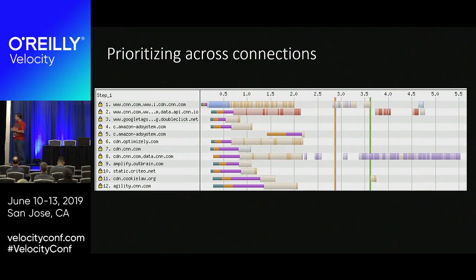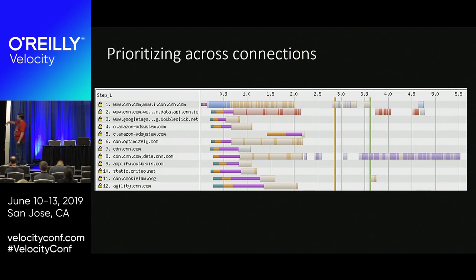Yeah, so in a waterfall, WebPageTest also has a connection view where you can see below your normal one resource at a time, you can see per origin for each connection what activity was going on. And you can see what happens when you have multiple connections. So in WebPageTest, the dark part of the bar in the waterfall is when it's actually downloading resources. The light part is when it's waiting on a round trip or that connection's idle for some reason.